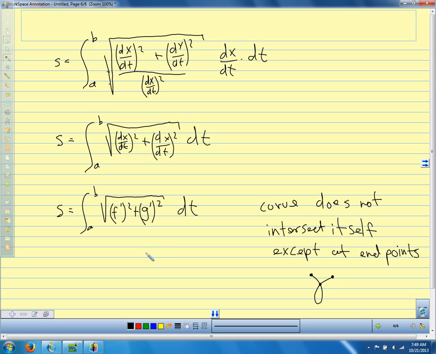So this is one of the formulas that we're going to be working with tomorrow. We're going to be working on finding arc lengths of parametric equations. And we're going to use arc length, just like we did before, extend that and talk about the area of a surface of revolution. We're going to revolve a curve given by parametric equations about various axes. So that's where we're going with this formula. We're going to use it just like we did our previous arc length formula, and extend that into working with parametric equations.